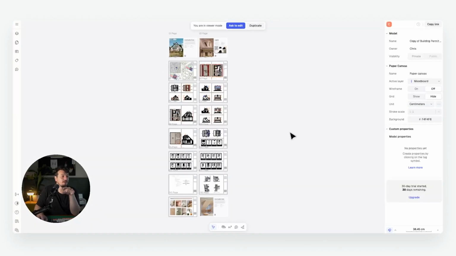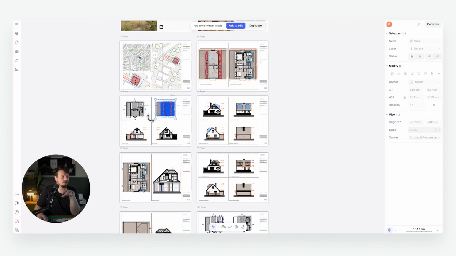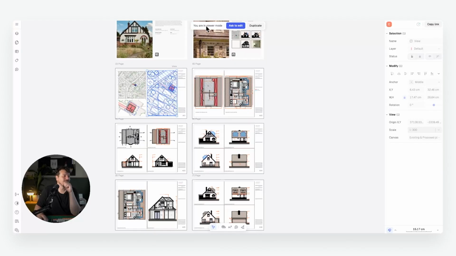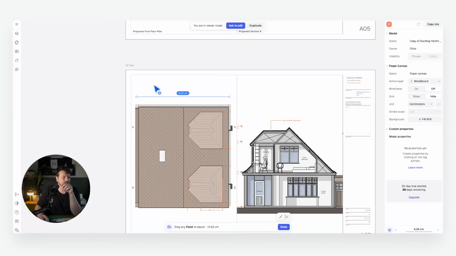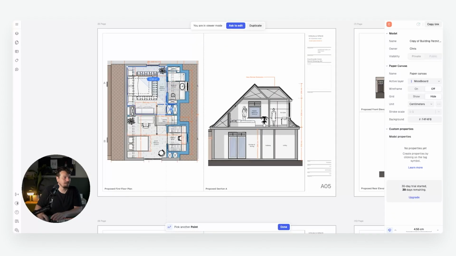As a reviewer, I can then come in here. I can click on the different elements, but I can't edit them. So that would need me to be able to change that to editor. You can see there you are in viewer mode. You can ask to edit. So in this viewer mode, I can measure. So I've got a tool that will give me measurements. Obviously this is the paper space. I can do areas. So say I wanted to check an area of something, I can do that very easily.